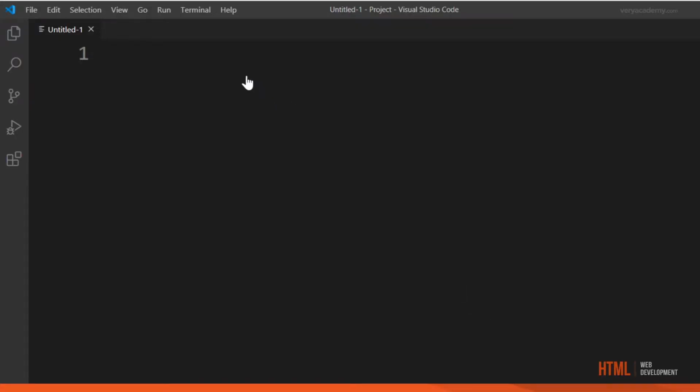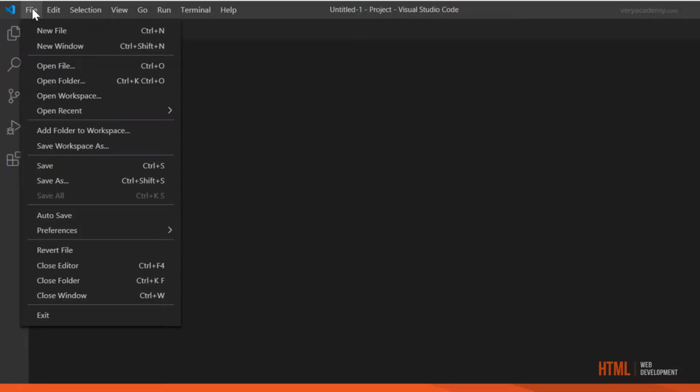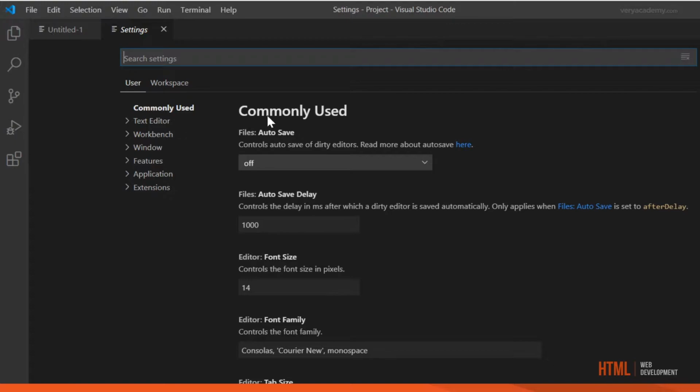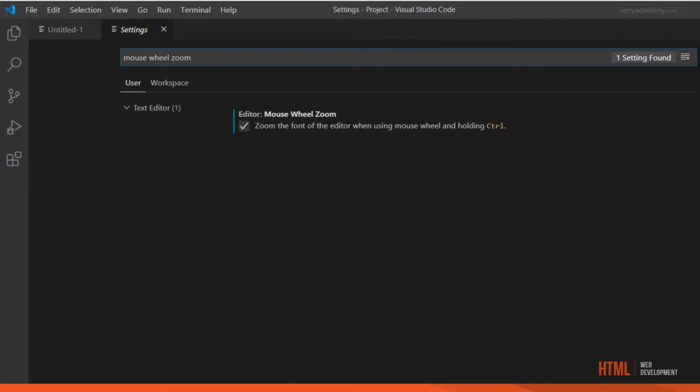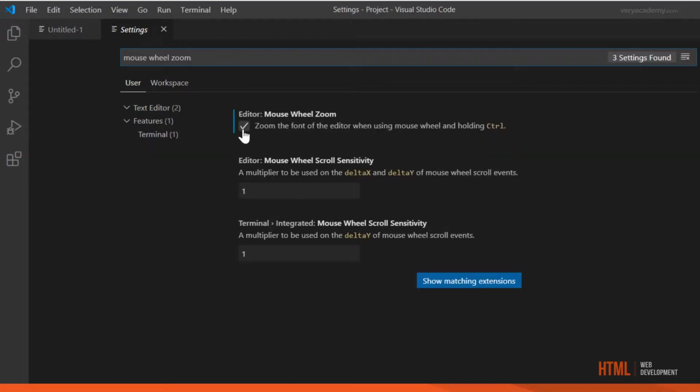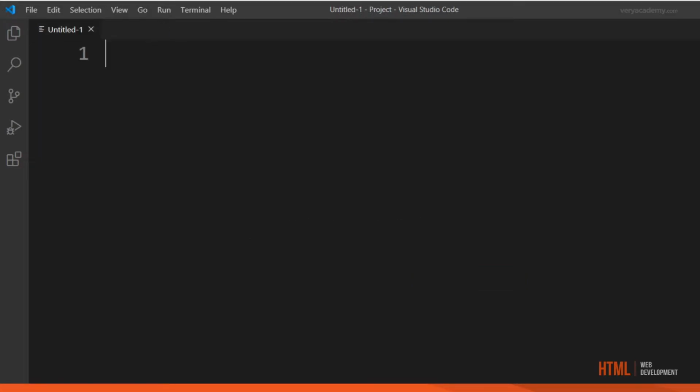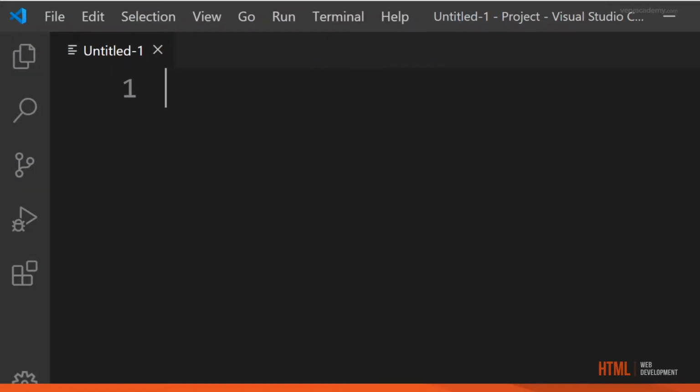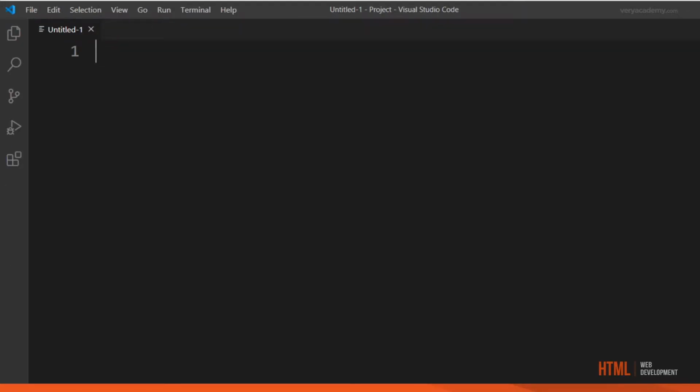So here I am in Visual Studio Code. One thing to mention if you are using this is you probably want to turn on scroll zoom. So if you go to File, Preferences and Settings, and you type in mouse wheel zoom, you can turn that on. And that really does make things a lot easier to utilize. You can use the zoom function a lot more effectively. Else, the other zoom option is you press Control and plus or minus, and that kind of zooms in, but you can see the whole interface zooms in and out, which isn't ideal.